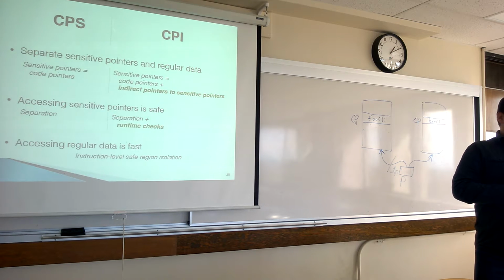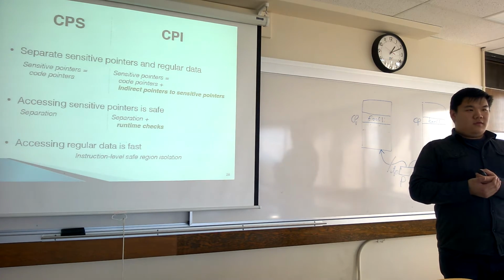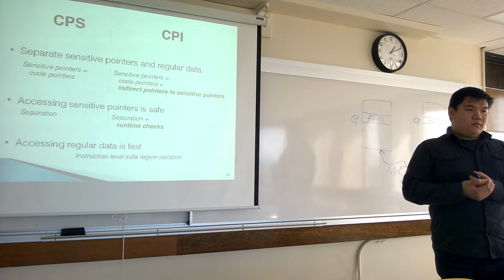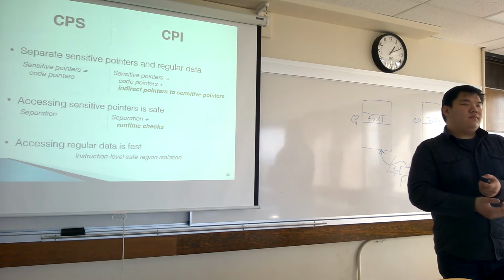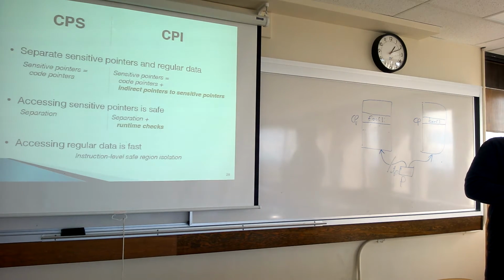Well, what does it mean if it's insensitive? We'll start there. Because if you've got to change from insensitive to sensitive, you've got to start out as insensitive. So what does it mean if it's insensitive to start with? It's not a code pointer or something that might point to a code pointer. Okay, it just points to data. That's exactly right. So you've got something, maybe it's a void pointer, and it points to some integers. And so how does it become unsafe? Because void can point to anything. Yeah, you assign something that's a code pointer to it. That's it. And so it's this dynamic check, so you can adapt on the fly.